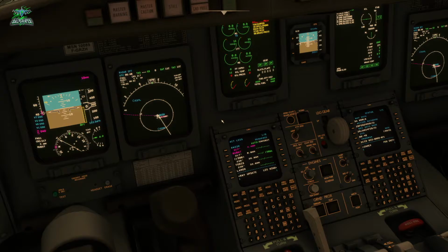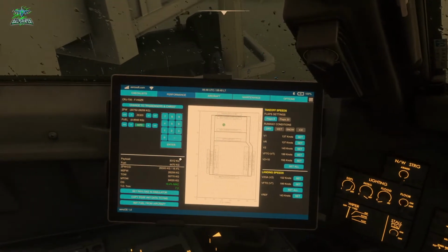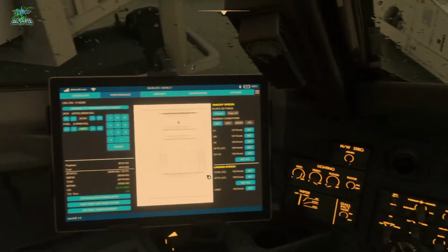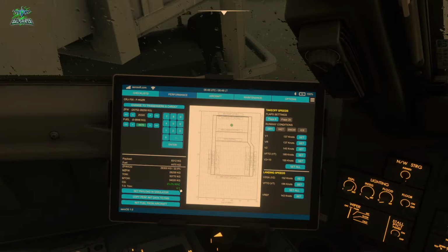I'm not sure why that opened. Oh, that's probably Pushback Express opening that. Just want to make sure that this is set, that it hasn't changed anything. And it looks like it has, because our trim has changed. 26.3. Let's double... Yeah, 26.3. And this should be 4470. So that is correct. But our trim has changed.